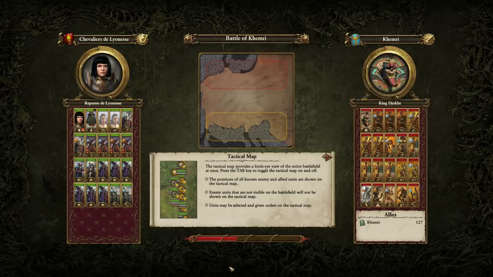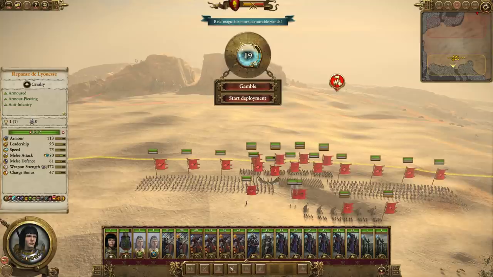So I think the big thing is that if the enemy artillery is a major concern, I think newer players really struggle with the enemy artillery. It's not that difficult to deal with if you've got the right units, which you do.